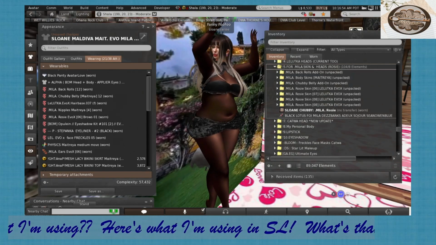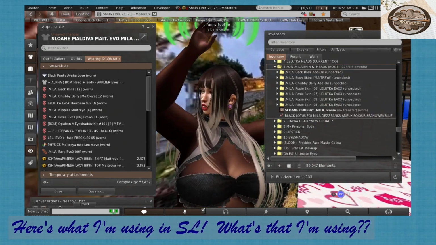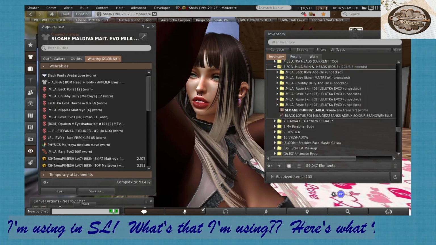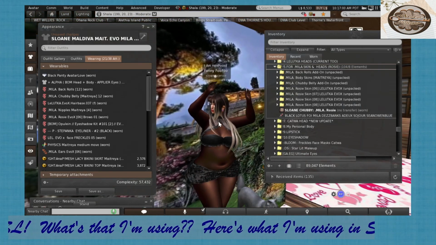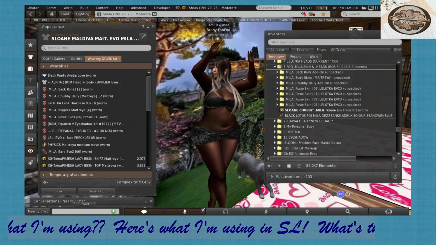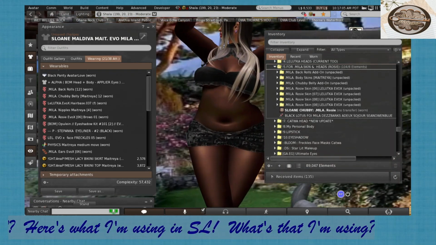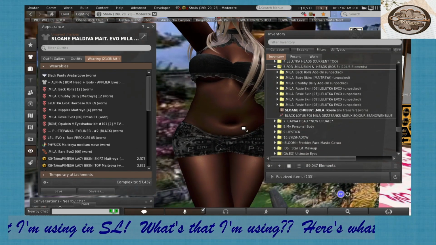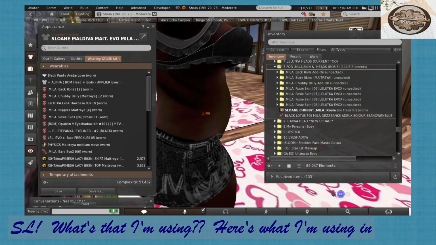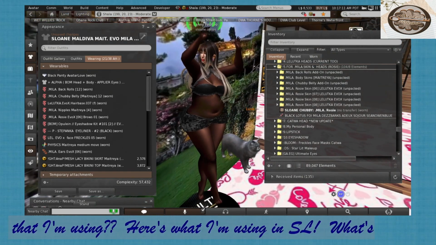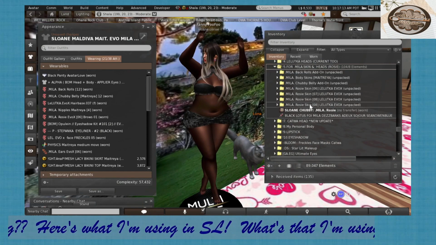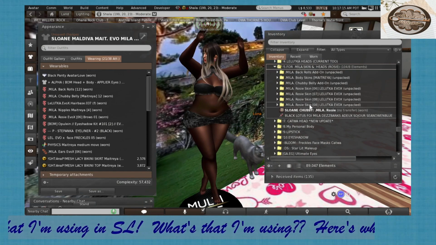So I got the chubby look. That's the darkest the face will go. I don't have a very dark tan face, not in this one. But that's how you organize and get this nice chubby belly. That's Mila. And that's how you use your skins.